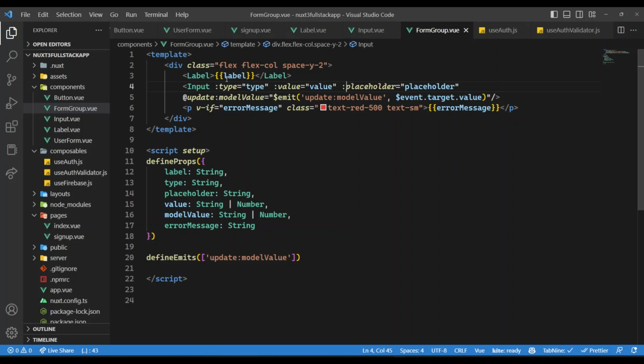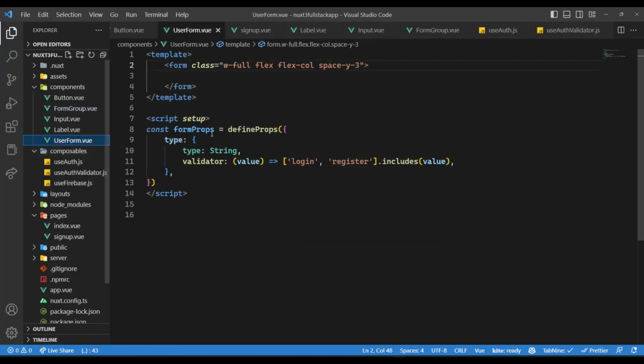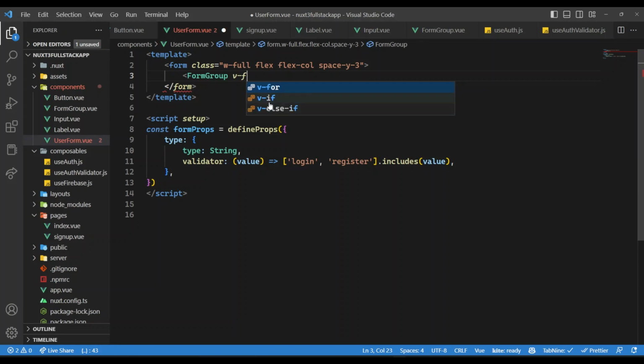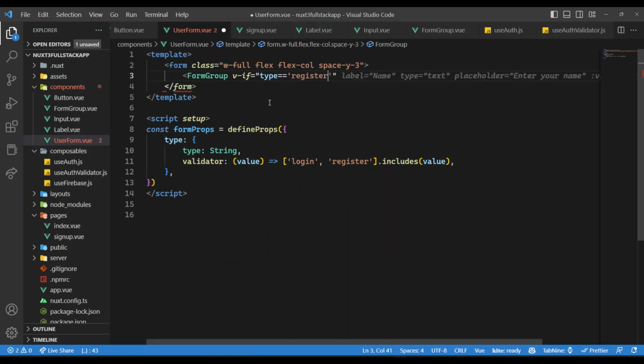Let's get the form on the display first so that we can see what's happening. So that's the user form over here. We need the form group, and this if type is equal to register, then we need to show the name.